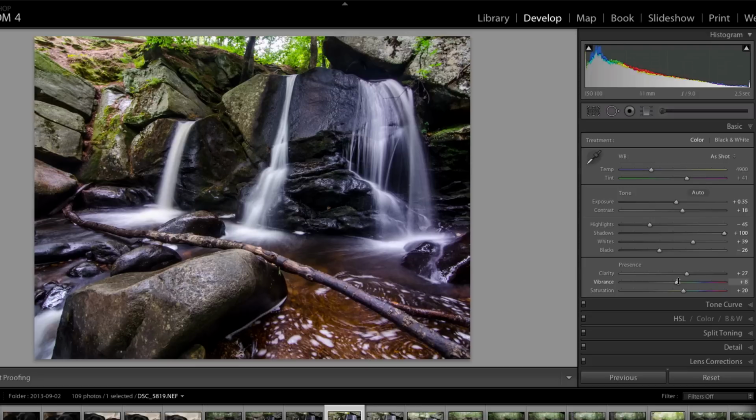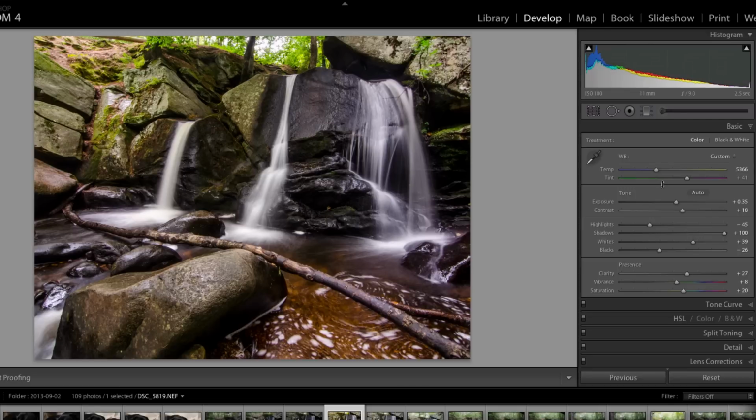Now, finally, I think the one final thing that this photo needs, as far as the basic tab goes, is just a little warming effect. To me, I think it needs just a little bit here, maybe something like 43K, 44K, to give it that warmness. I prefer my photos on the warm side. Some people might prefer it on the cooler side. That's one of those things that you can leave up to your own artistic interpretation.